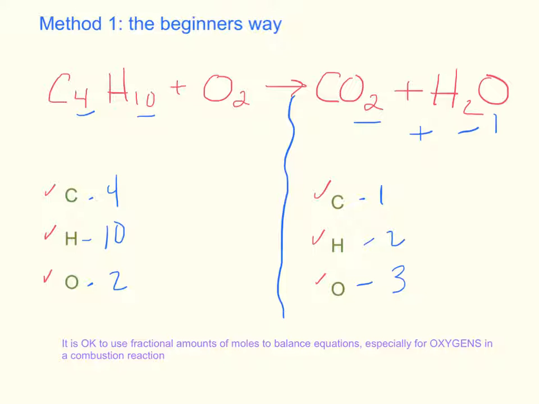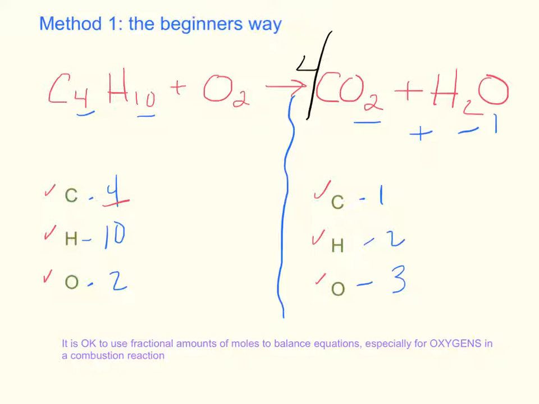Now as we talked about, we need to make sure that we balance the metals first. Now there's no real metals here, although carbon can be considered some type of metal, but we're going to balance it first. Then we go to our hydrogens and our oxygens. So I look here and I see that I have 4 on this side. I only have 1 on this side. So I need to put a big 4 in front of here.